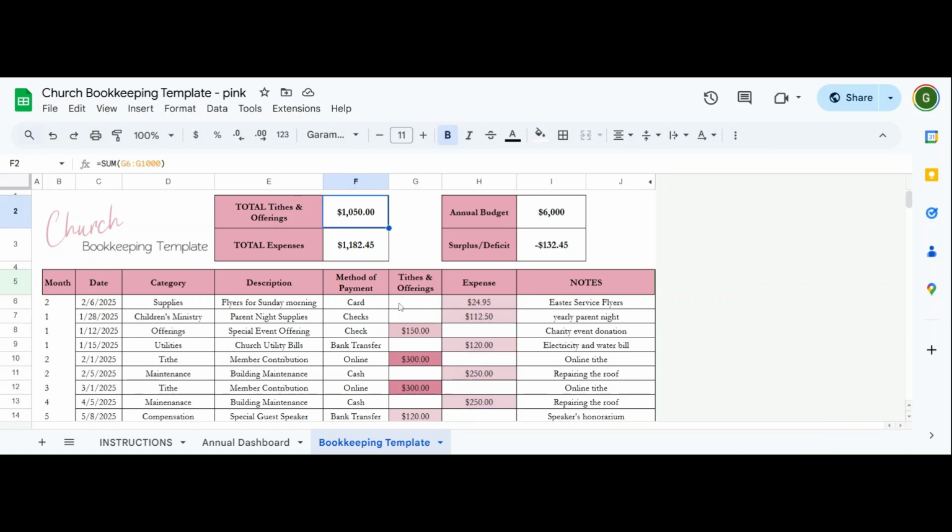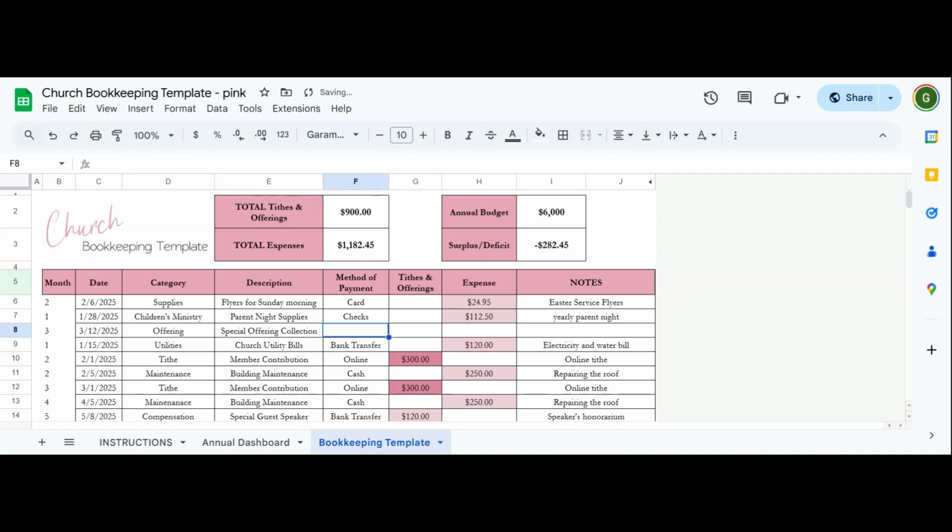So then this part is if you did have an offering. So if you had, say in March, this was the weekly, so that this is just a special offering. Let's call this a special offering collection.